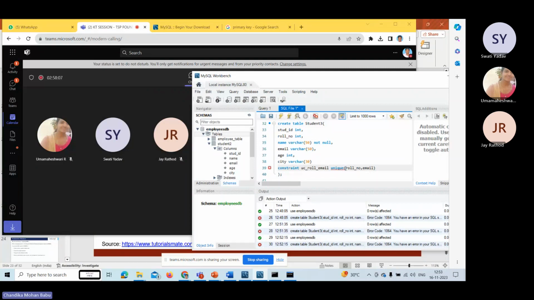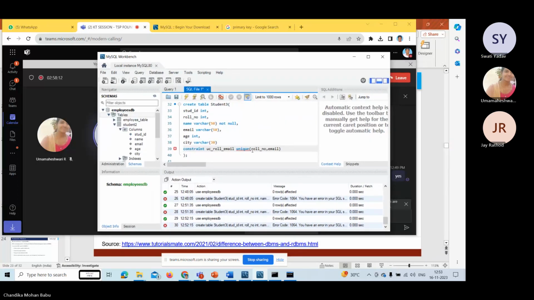Are you able to see the screen? Yes. It says that unique is not valid at this position. Check, after line number 38 you've not put any comma. Okay, comma. Yeah, correct. My mistake. Thank you.